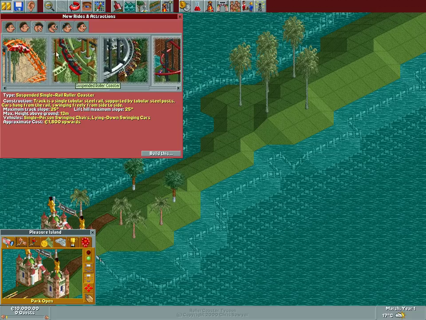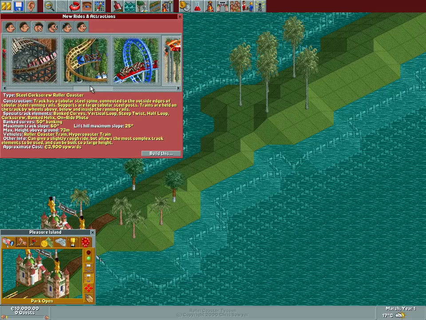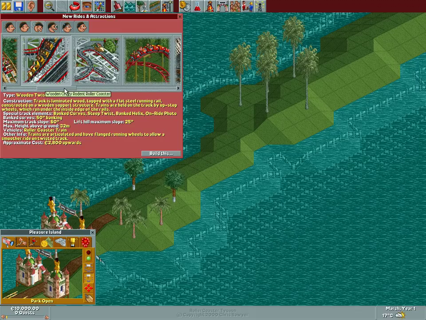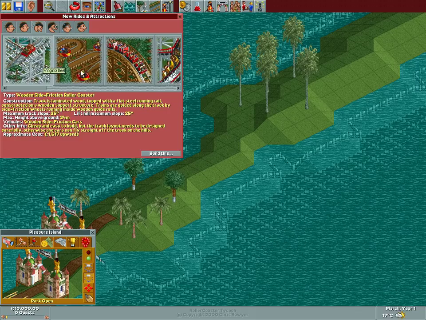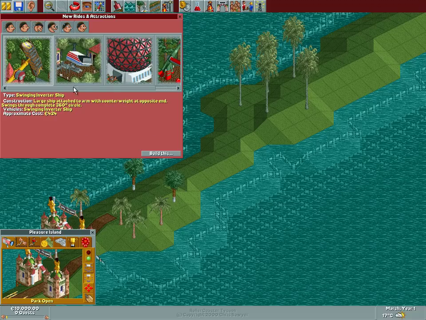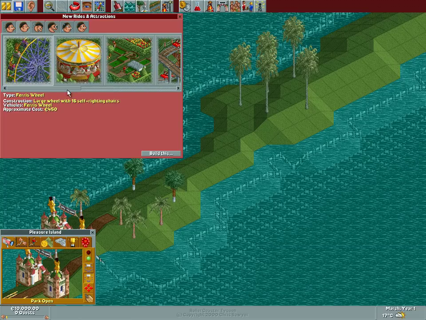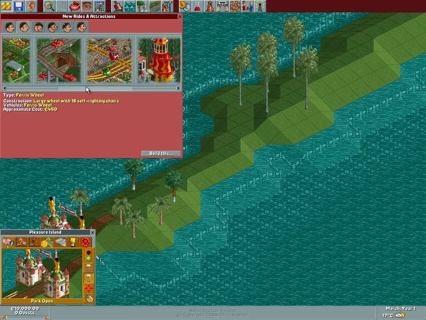Like we have 3, 6, 9, 12, 15 coasters. Wow, we don't need coasters. We have coasters for days. And even then some. This is good. Oh, this is very good, actually.